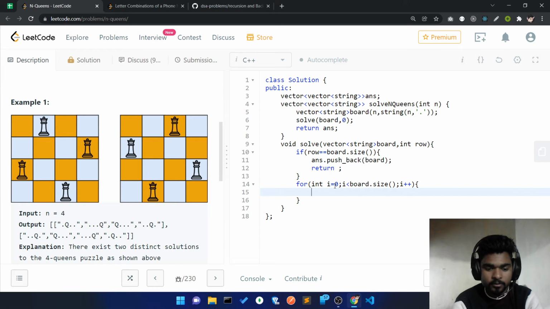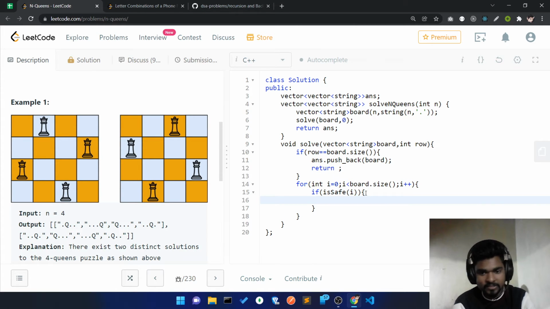After doing this, I'm checking whether it is safe to place my queen at this index. So I call my isSafe function, where I pass the board, row and column index: is it safe to place my queen?